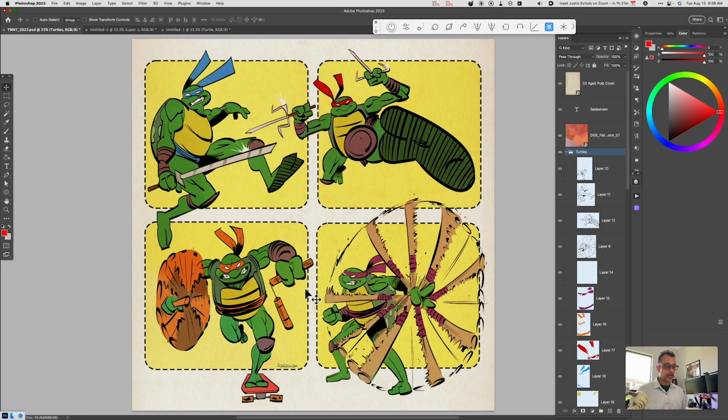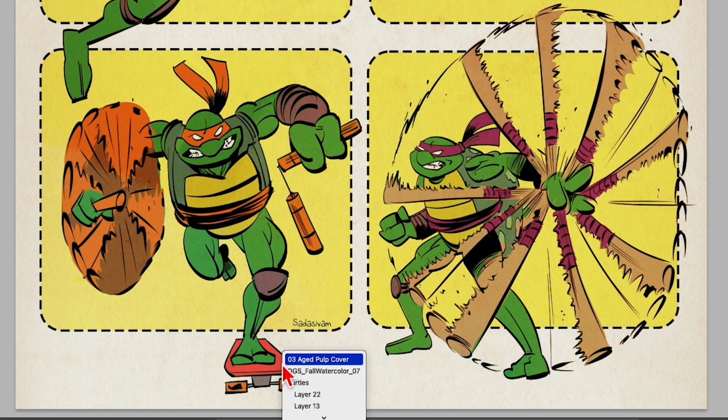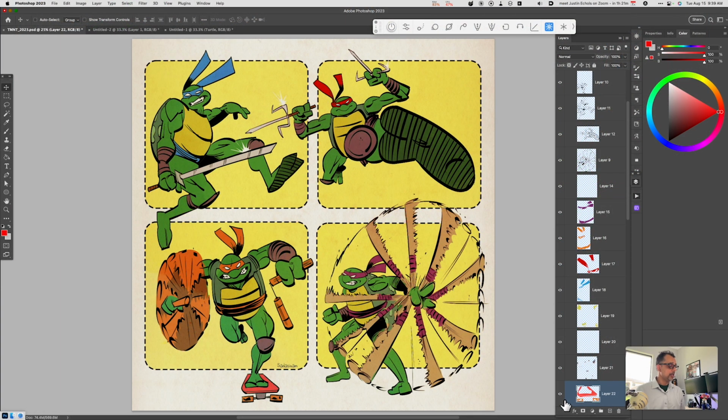But there's a better way, especially if you don't know what layer you're currently trying to get to. If you right-click where your cursor is close to where you want to go to, it shows you all the layers that are underneath where your cursor is. So in this case, yeah, there is still some guesswork, but now it's limited my scope to just the layers that are underneath where my cursor is. So if I go to layer 22, you can see that it takes me all the way to layer 22 with no problems at all.